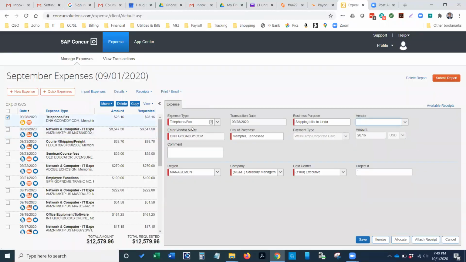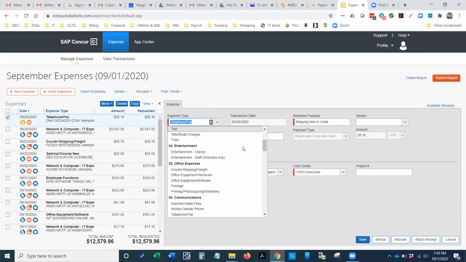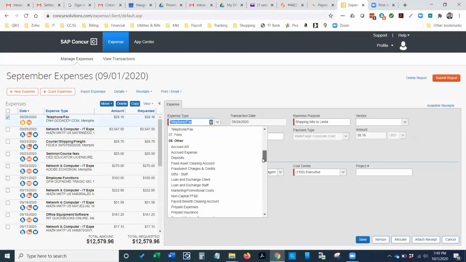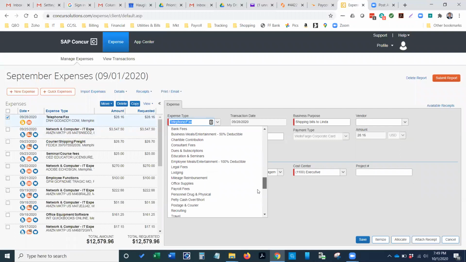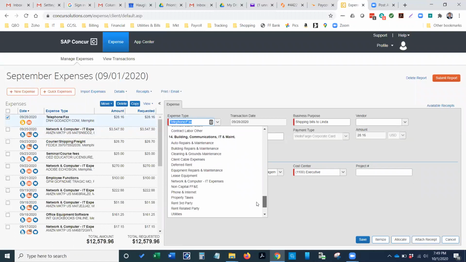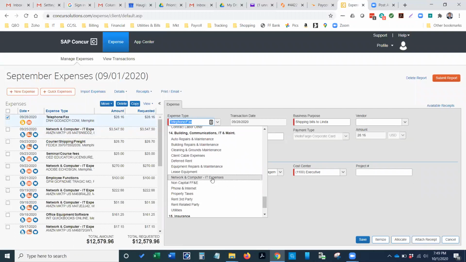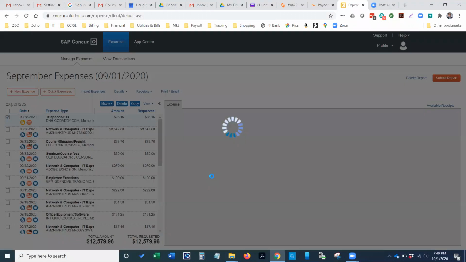This is a GoDaddy charge. This is for a website domain renewal. It chose telephone fax, which I don't like. I think we're going to call this network and computer. I don't really know where else to put it. So we're just going to do that.